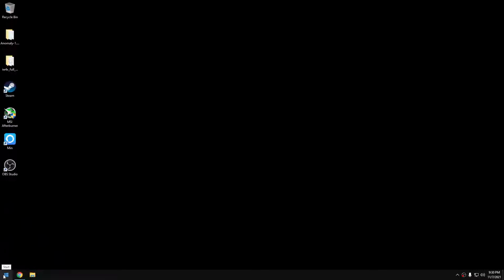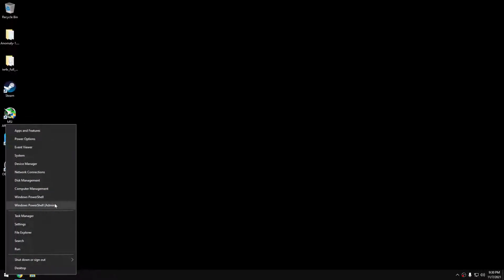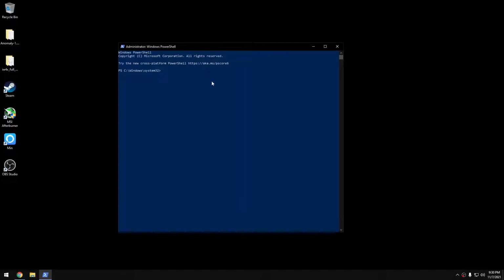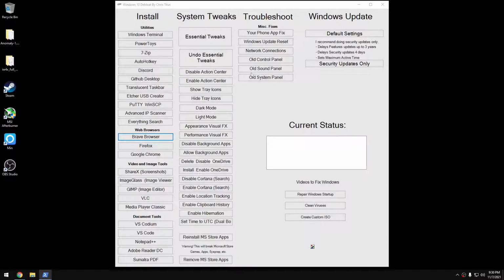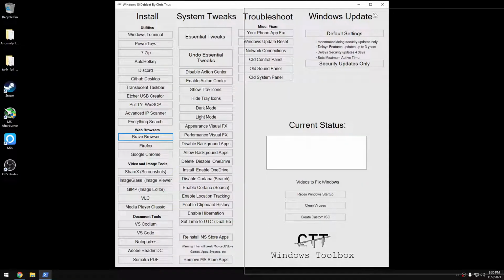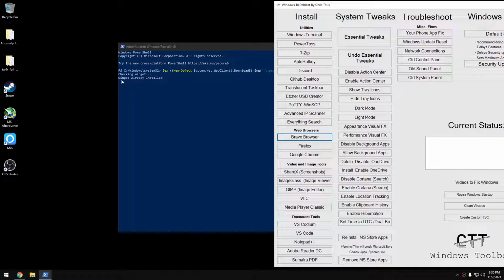So what you do is you right click here and then go to PowerShell admin. It'll probably give you a prompt, or maybe you have UAC prompts disabled. So you just copy this by pressing right click for a quick copy, and then just hit enter. Now, if you have the Microsoft Store, this will automatically install Windows Package Manager, which he uses to install all these programs over here on the left-hand side.